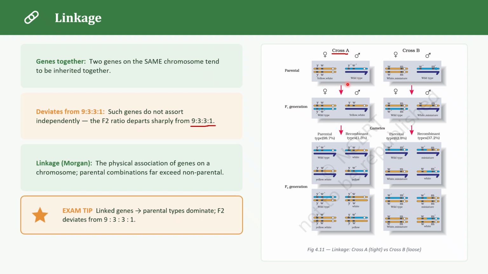And the male fly was wild type. You can see the genes also. Here the yellow Y gene and white W gene are located very close together on the same chromosome. What happened in the F1 generation, after crossing? All the female offspring became heterozygous, not homozygous, and show the wild type because of the normal alleles.